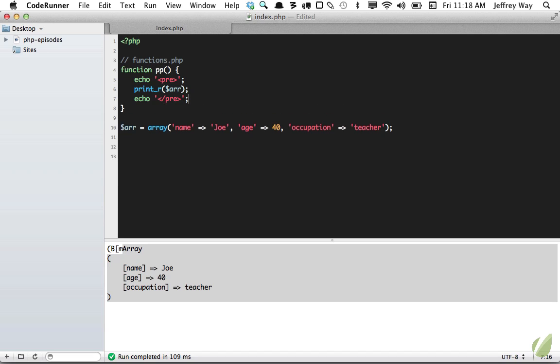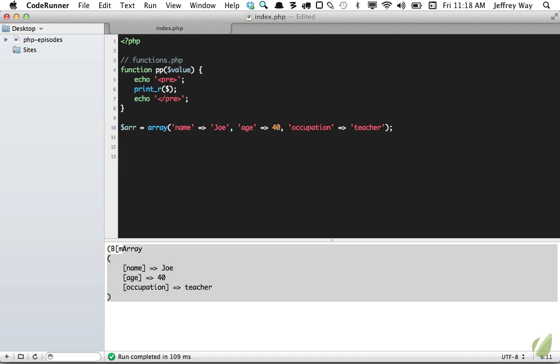So now within here, this is one of those situations when it's okay for me to echo information because it's a helper function. It's not meant to be used in production. It's simply for development when I quickly need to get something on the page, and then I can delete that function. So in these cases, it's okay for me to echo it. So now when we call pp, it needs to accept an array or a value. I'm just going to call it value because I don't know what we're going to be providing it. It could be an object, it could be an array.